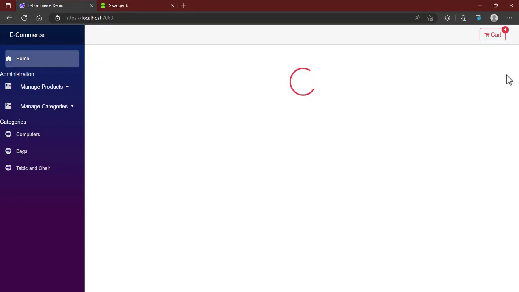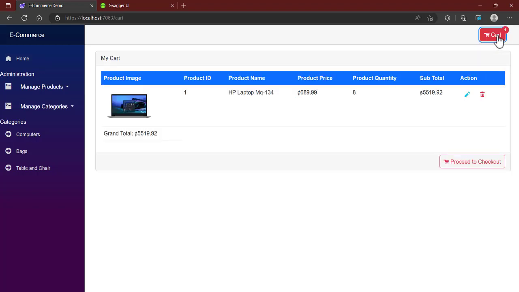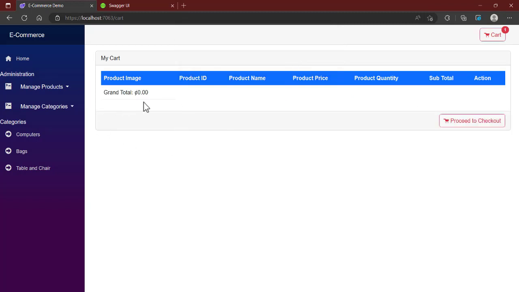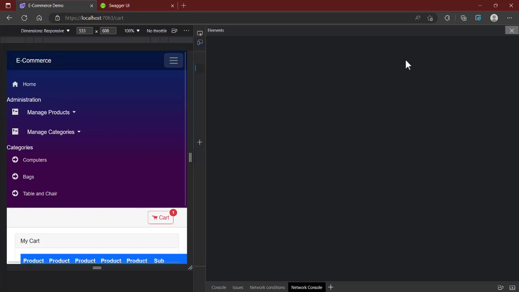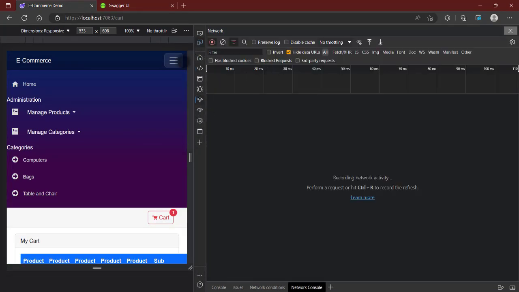Now when we run this, that's what we did to have all this. Okay, so now you can see that from here we have the cart button. If I click on this, I come here. Now if I click on delete, it asks if I really want to delete this name, and if I click on OK, it gets the cart, calling the API to get the list of carts again. Now let's see. So when I go to inspect element, let's see what we do. So there's the link. Now I'm going to add to cart. So let me add a product here.